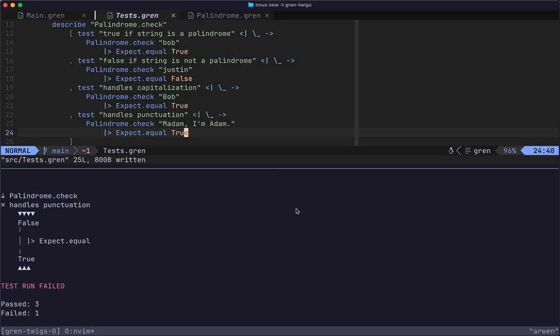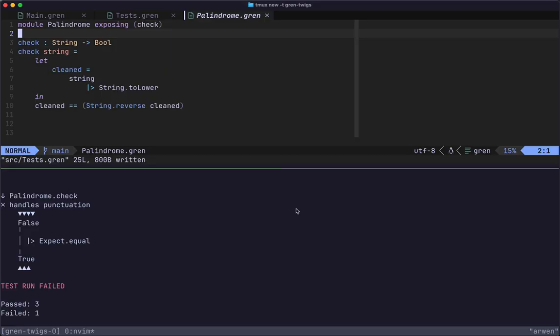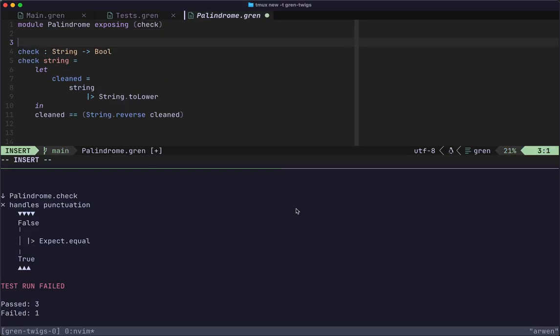So the way we're going to make this test pass is with regular expressions. And even if you're familiar with regular expressions, there's a little bit of minor additional complexity with Gren, which I'll get to.